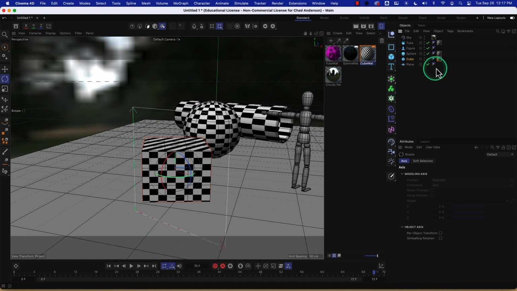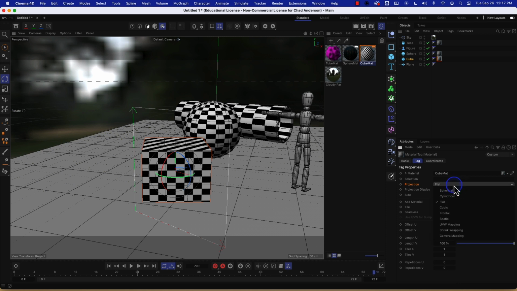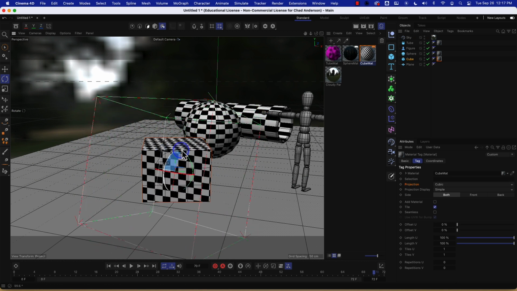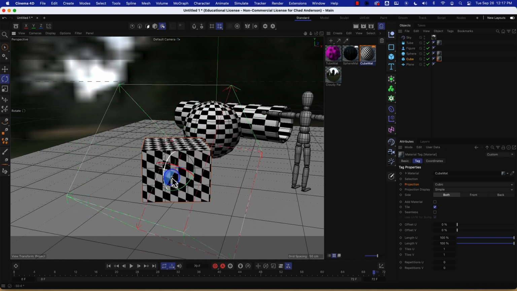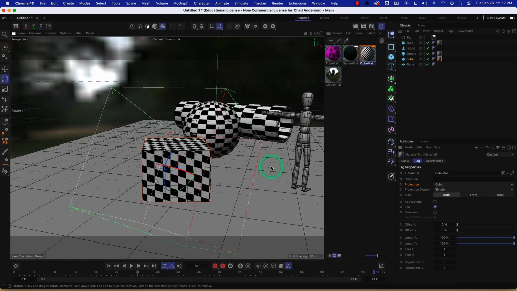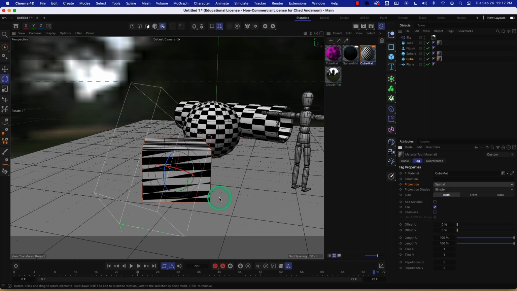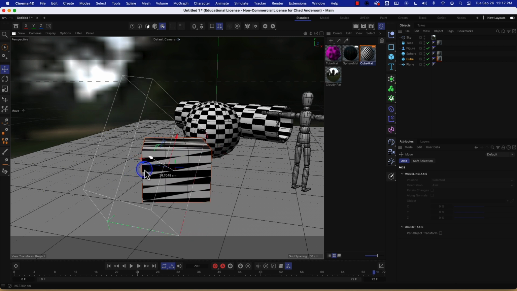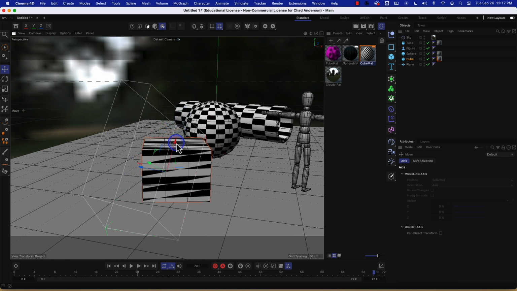We could switch to another model here and switch to cubic. Cubic puts a cube around it. Again, you can decide what works for you in terms of modeling, how the model is on here, and how the texture applies using these different methods. Again, with UVW mapping we don't really have a lot of control, but with these methods we have some more. There's also spatial, which gives us an object like this. It just does different math, basically. It's sort of like a cube, but it does a little bit different math. So you can apply these in here.